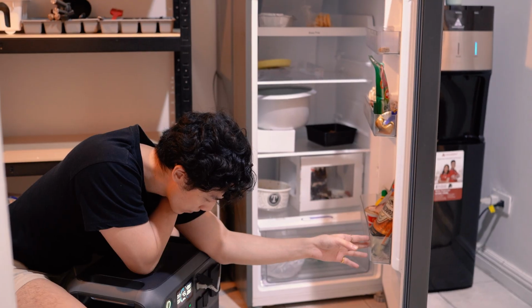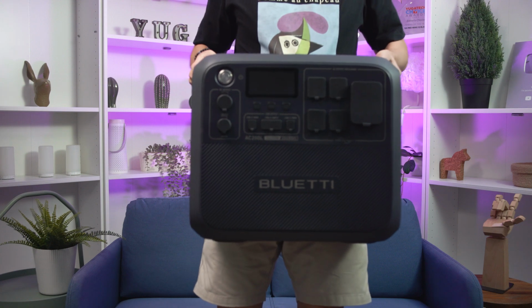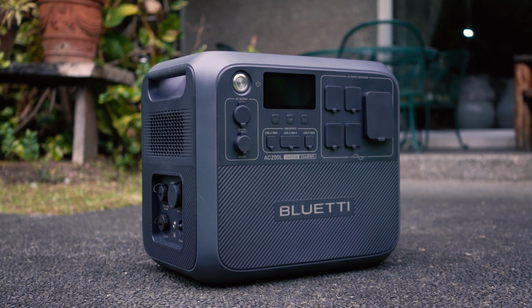If you have ever dealt with an unexpected brownout, worked remotely in the middle of nowhere, or just wanted to keep the fridge running during a typhoon, you know that not all power banks are built equal. Well, the Bluetti AC200L isn't your typical portable solution. It's a full-on backup power system designed to handle serious workloads.